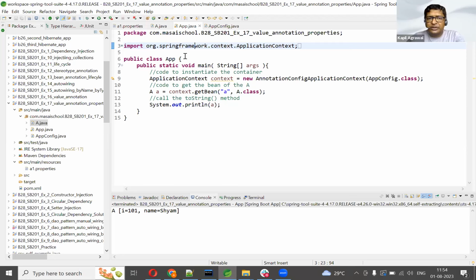And here actually always keep one thing in mind. Let's say that your application is running, and during the execution of your application, if you are making changes in the properties file, what do you think? Option number one, the changes will be immediately affected on the project. Option number two, we have to restart the application.